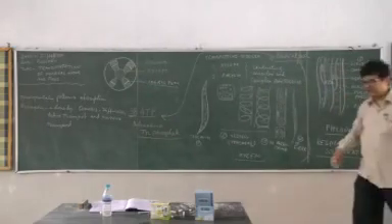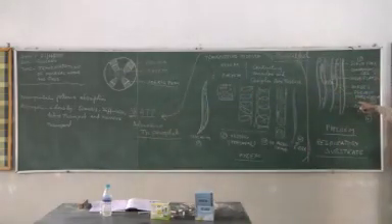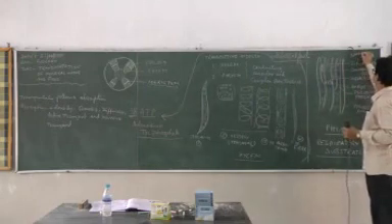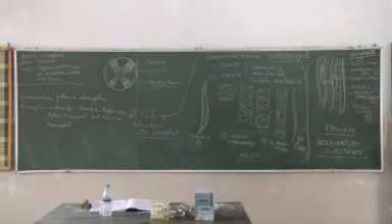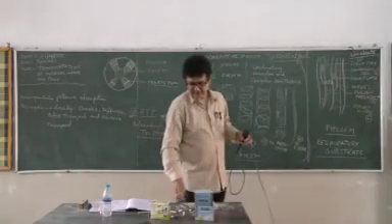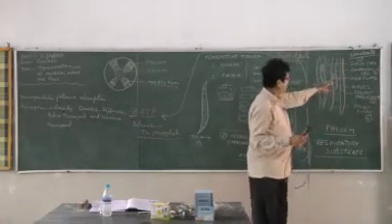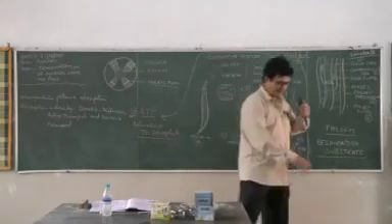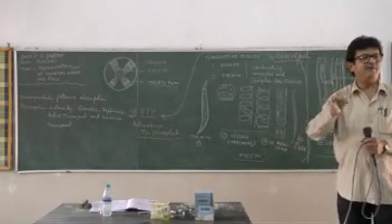Sieve tube is a typical cell. We call it an enucleate cell. Enucleate means no nucleus is there. And hence it needs a companion. So, to govern the cell, there should be a supporter, and that is why the companion cell is there all along supporting in the process. Phloem parenchyma, xylem parenchyma, phloem fiber, xylem fiber. Fibers are for supporting and parenchyma are for storage. But in xylem, parenchyma helps in lateral movement of mineral water as well.